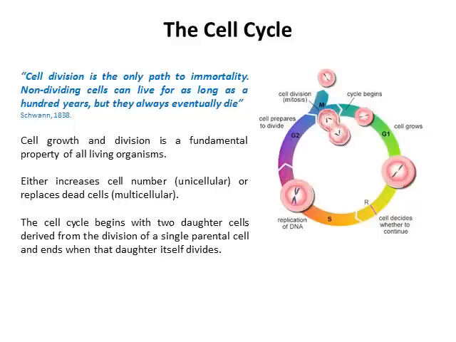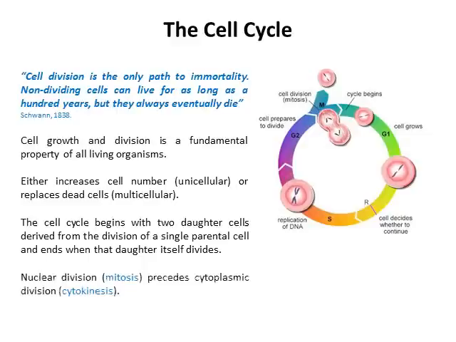On a basic level, the cell cycle begins with two daughter cells derived from the division of a single parental cell, and the cell cycle ends when those daughter cells themselves divide to produce a further two new cells. It starts at cytokinesis — the division of the cytoplasm to produce two daughter cells. At this point we've entered a new cell cycle where the new daughter cell will grow in size to such a point that it decides to replicate its DNA. Once it's replicated its DNA, that DNA will be segregated into two new daughter cells, which will then divide again to double the cell number.